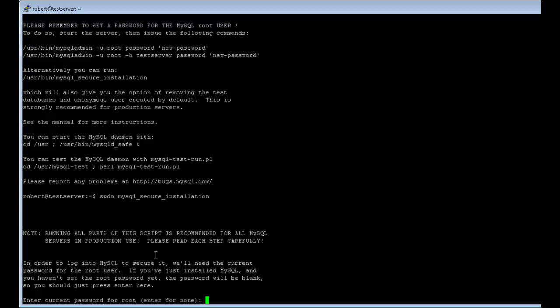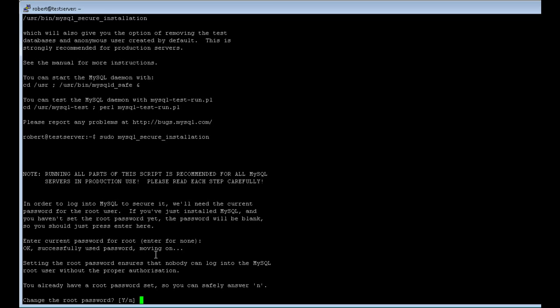You can do that if you want. If you changed your mind and want to create a more secure password, you can enter that here. We're going to just hit enter. Well, it's asking for our current password, I'm sorry. Then it's going to ask, do we want to change that? So we'll hit no. We're going to keep the same password we created.